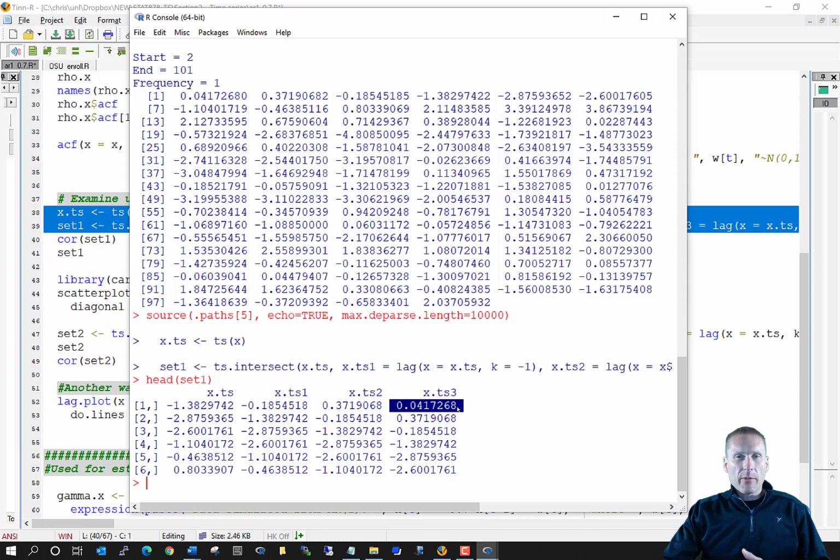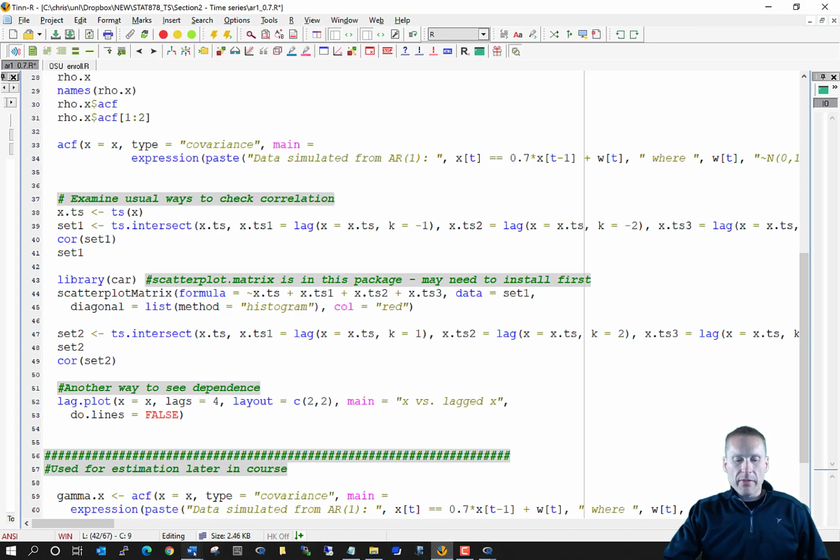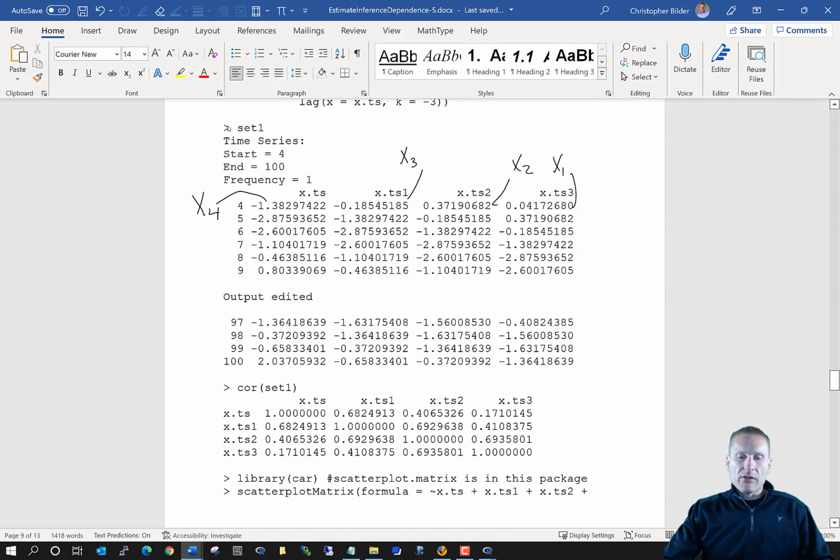So that's why you saw me use a negative k value. So that here's x4, x3, x2, x1. Now I have here x5, x4, x3, x2. Everything's nicely lined up. Let me jump back over here to Word. And so if we looked at set 1 itself, the entire time series, you can see that it starts at time point 4. There's x of 4.